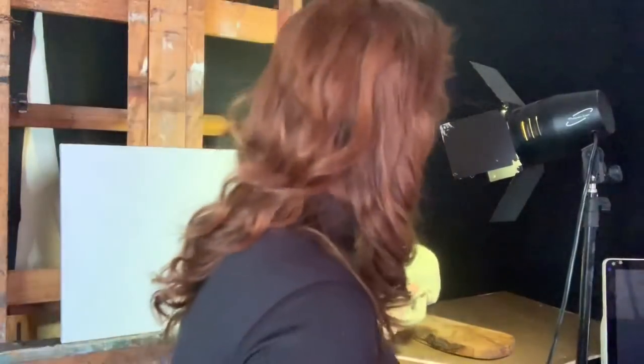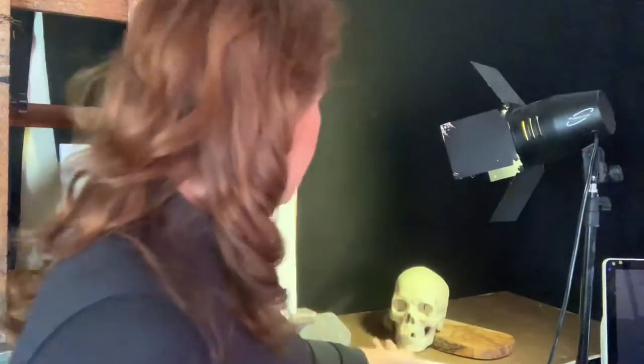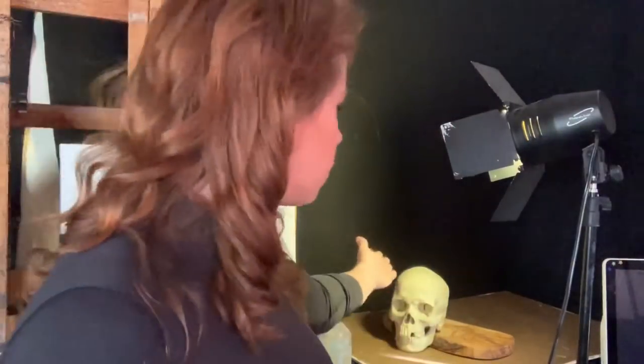And I have set my skull up on my still life stand down below here at an angle that I might commonly paint a regular portrait in, with the same dramatic lighting, strong shadow on this side. And so I'm gonna paint that.